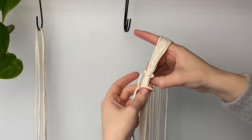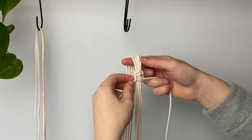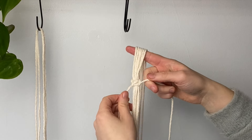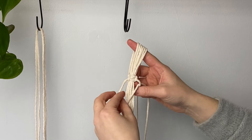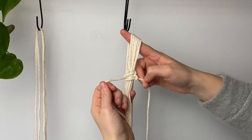I recommend making this at your desk if you pin something heavy on top of it, like your laptop — it's much easier than how I'm doing here, this is just for filming purposes. Keep repeating, making square knots until you've used up pretty much all of your 100 centimeter cord.